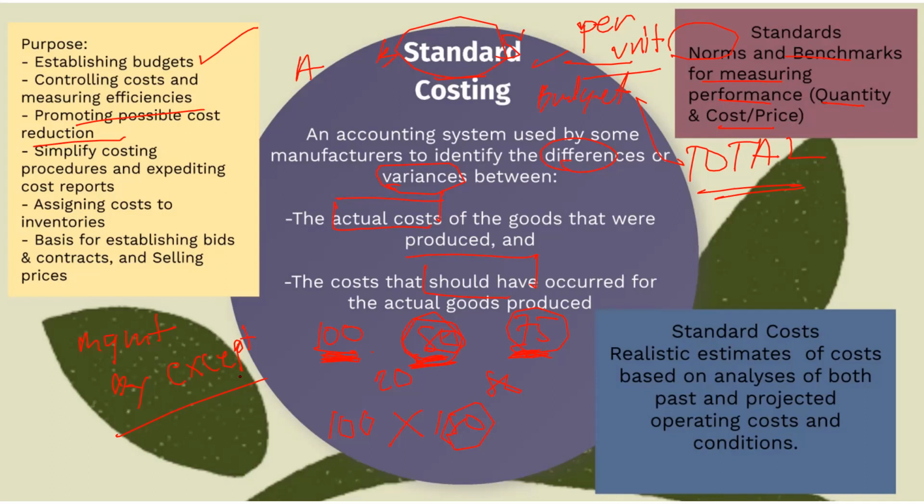investigate on it. Okay? Next, you try to simplify cost in standard costing. Okay? You try to simplify such that you establish predetermined cost already. When you say predetermined, that's your supposed cost already. Or that's your should-be cost for the period. And you expedite that on your cost reports.